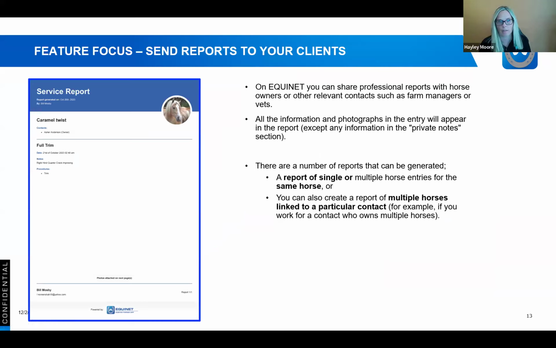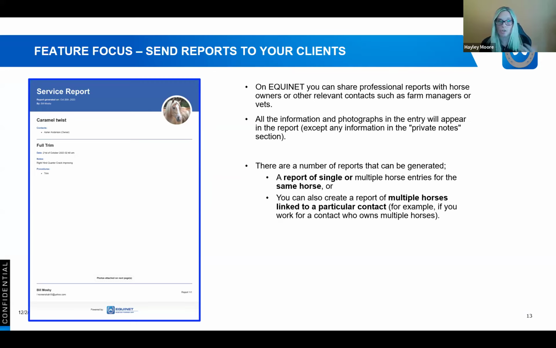So within that entry, like what the guys have already mentioned, you've got that history there. So you can create and generate reports on each entry. You can either do a single horse and show, maybe, the last 10 visits to show that progression, and each page will have what's on the entry: the horse's details, what work was done on it, the date, any notes, and photos as well.